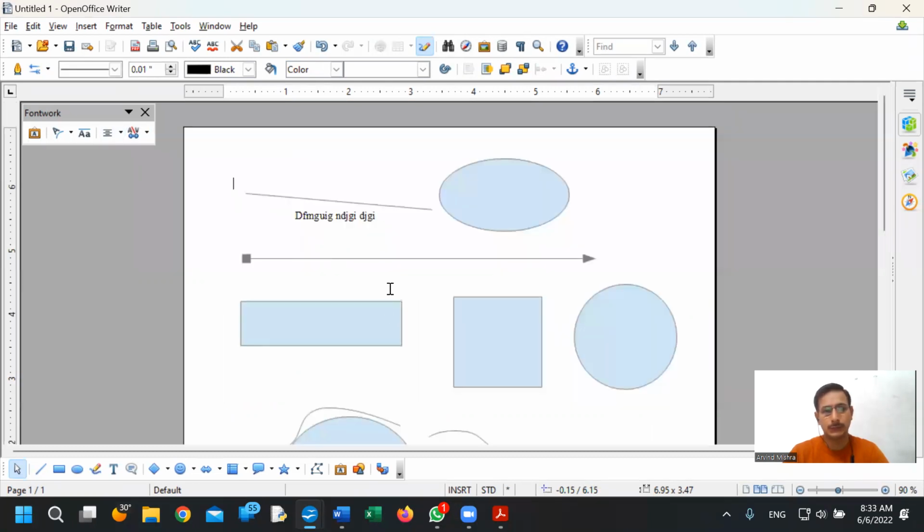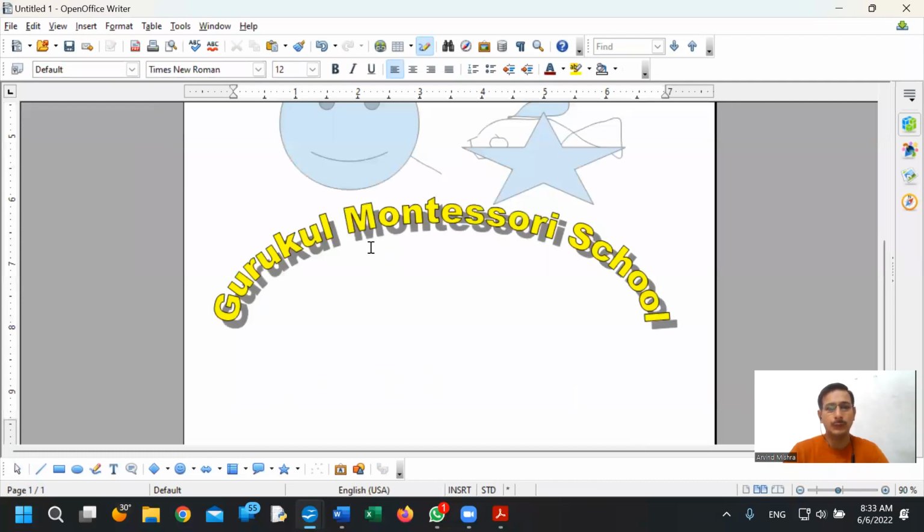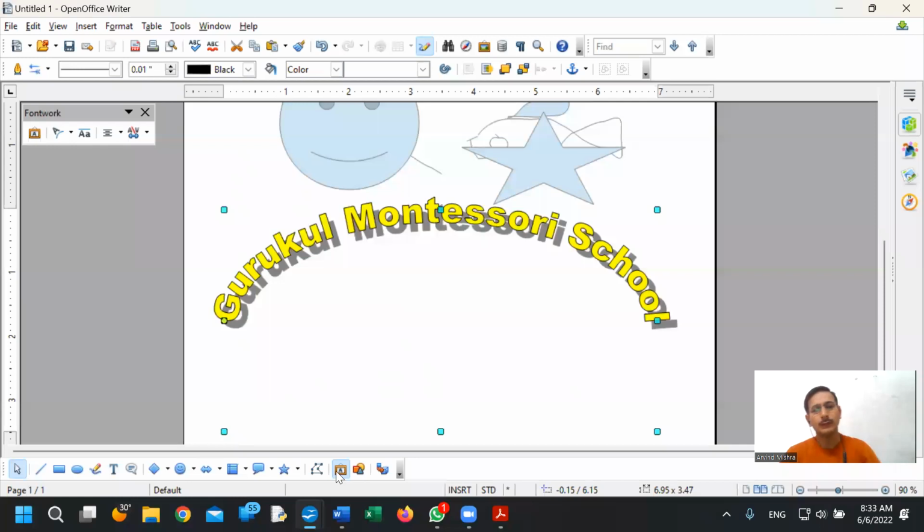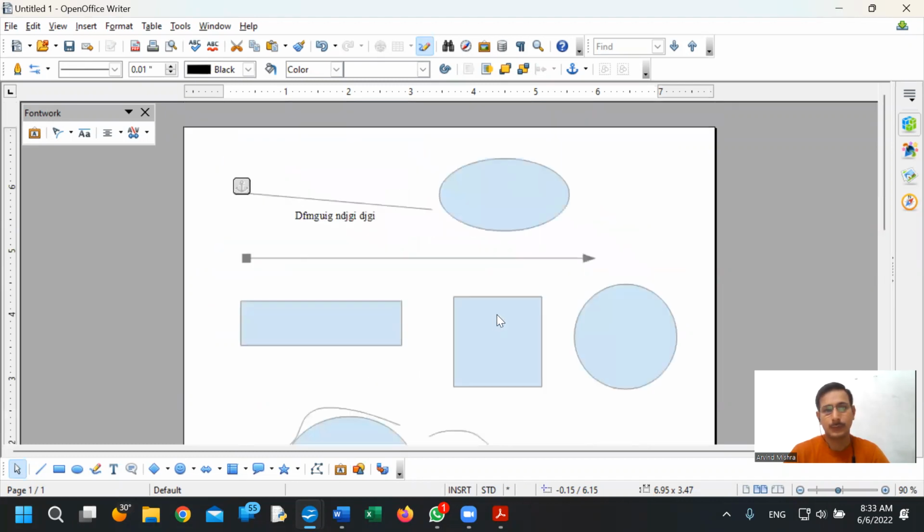Actually, this picture is very large, so you cannot feel the difference. So by this option, you can insert WordArt from the Fontwork gallery, and from file, you can insert any image. Where is the image?